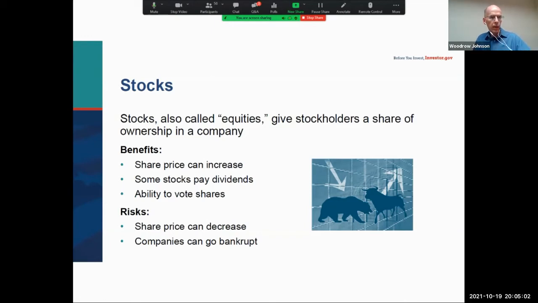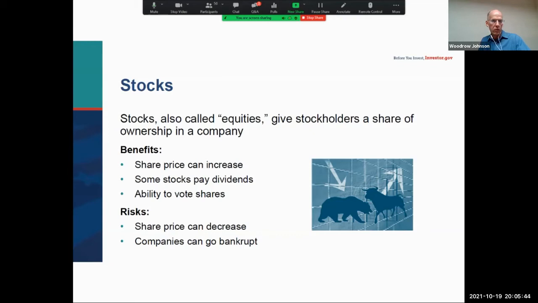Some stocks pay dividends. Dividends might be, for example, 10 cents per share. Those that pay dividends typically pay them once a year, maybe quarterly, maybe monthly. That's less common. Typically once or twice a year, but that varies based on the firm. The dividend-paying stocks are going to be older, more established, longer-lived firms. New, fast-growing young companies rarely pay dividends. As an owner, you get to vote your shares on certain governance issues over the company, typically issues like the board of directors and major issues of corporate policy.